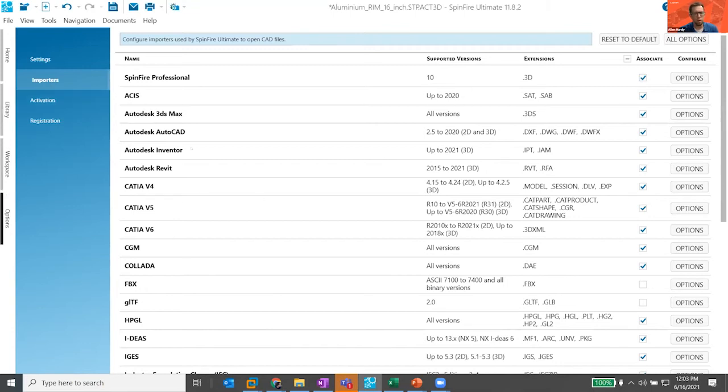applications. And you can go into these additional options per format, and you can actually control what type of data you want to bring to SpinFire. So let's say you have some CATIA models that have weld information in there. That is most likely going to be represented by wireframe, so you'll want to enable wireframe. You have GD&T dimensions that were already populated in that CAD data, so you want to enable PMI, that's product manufacturing information.